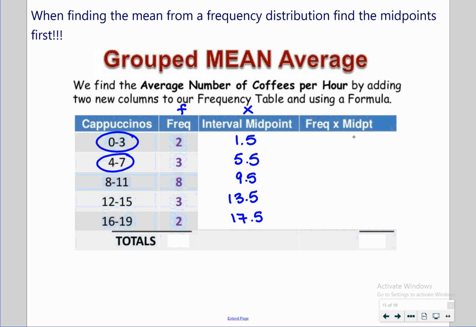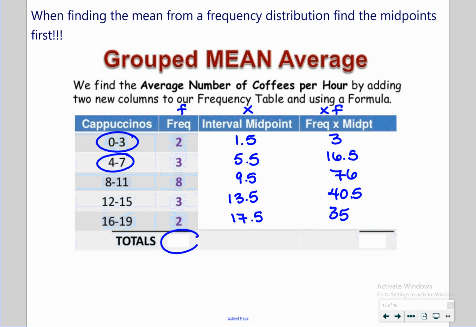So in the last column, it's like what we just did on the previous slide. It's just the frequencies times our x's, our x times our f's. So 2 times 1.5 gives me 3. I'm going to get a, what do I get here? 16.5. What is that? 72, 76. I'm doing these quick in my head. 40.5 and 35.